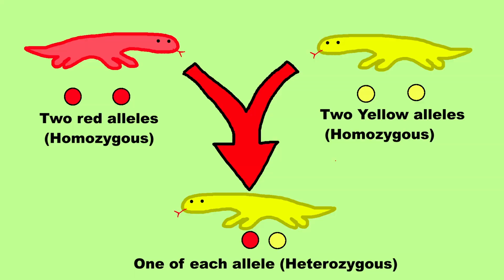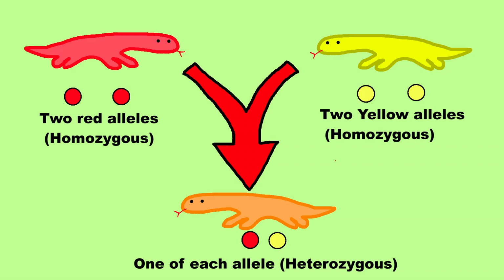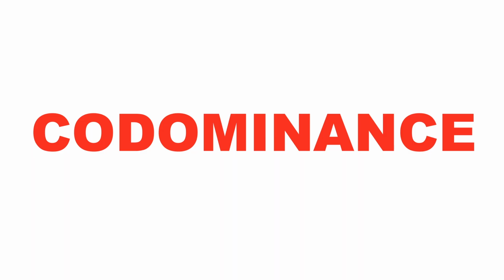But with incomplete dominance, neither allele will overwrite the other one. So it would actually result in a creature with a mix of both traits, in this case an orange-skinned lizard. There can also be partial dominance towards one or the other. So a heterozygote could lean towards red skin if red was slightly more dominant than yellow but not totally dominant. So its skin wouldn't quite be red, but the yellow would be less noticeable, so it would be sort of a yellow-orange color.